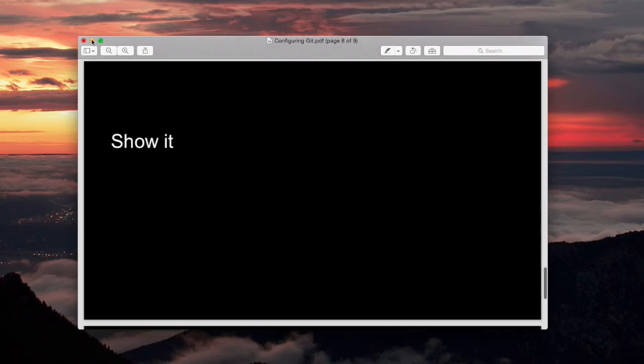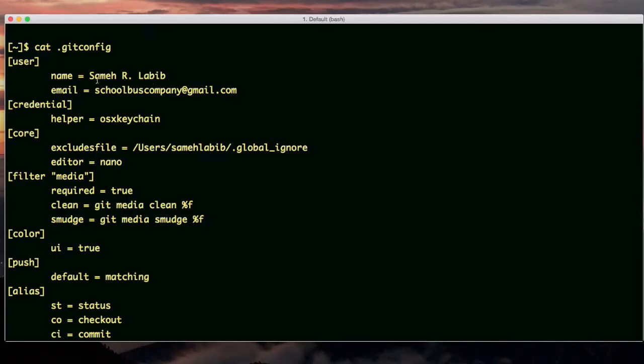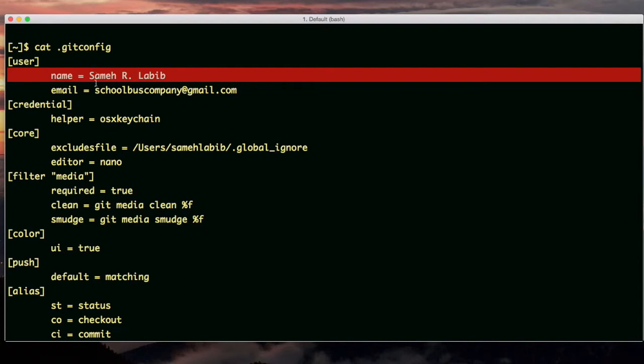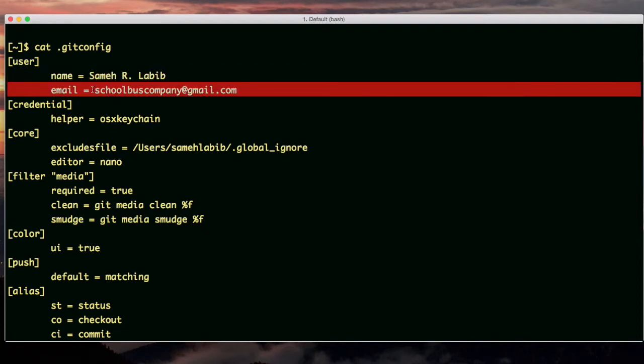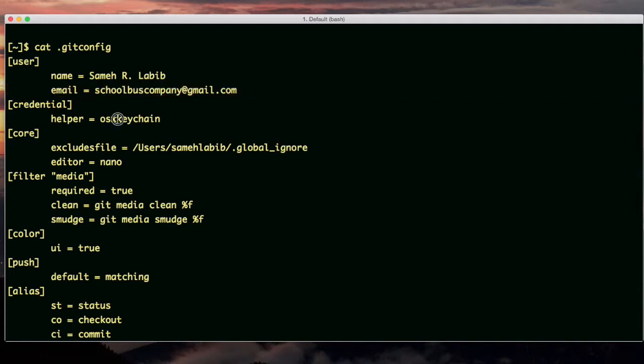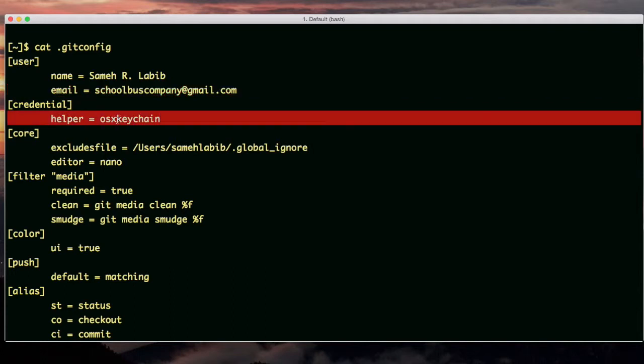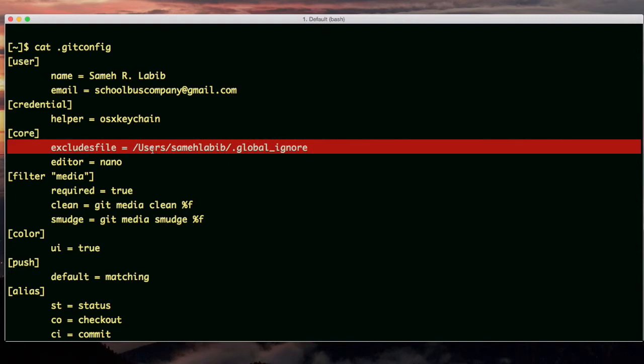And finally, I'm just going to show you my .gitconfig file. Here it is. There's my name. There's my email. Now, because I am using GitHub, I ended up having to set up this line here. This line over here is also important because it defines the global ignore file. Now, each project can have its own ignore file, but this is the global one for all the projects when I'm logged into my Mac.